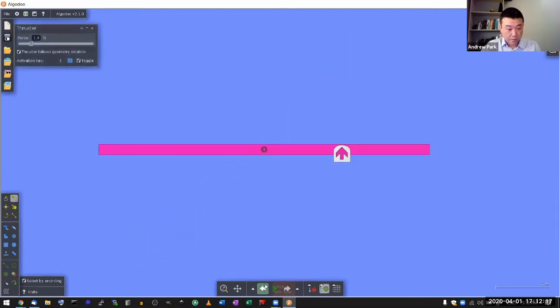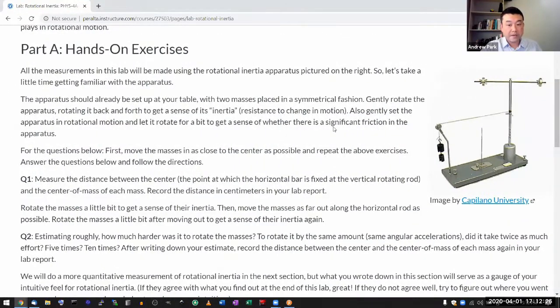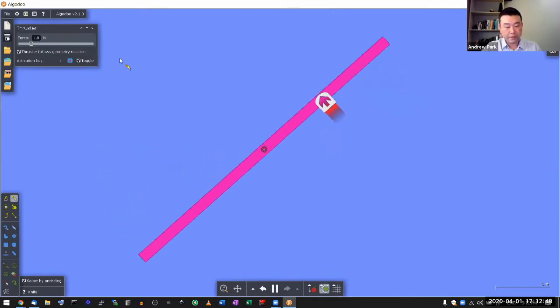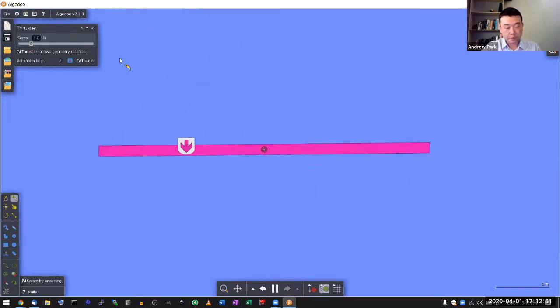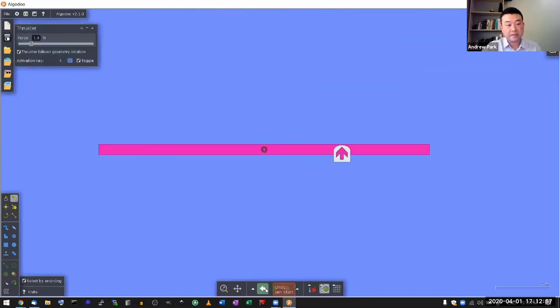thruster. So let me point you to the portion of the lab manual, which gets at what I'm saying here. It's directing you to gently rotate the apparatus, rotating it back and forth to get a sense of its inertia. You won't really be able to do that. What you can do is let the simulation run, turn the thrust on for maybe 5 seconds at some fixed force value. 1, 2, 3, 4, 5. So that's how much it's rotated. And you can use that to gain a feeling of what rotational inertia is like.